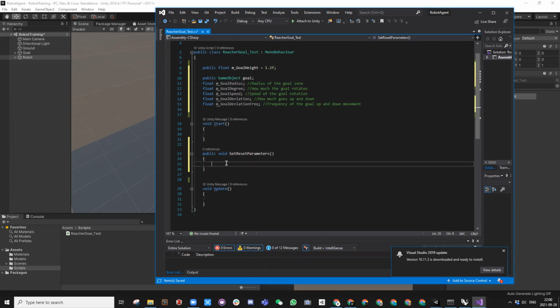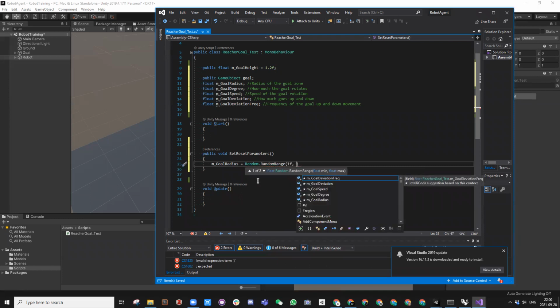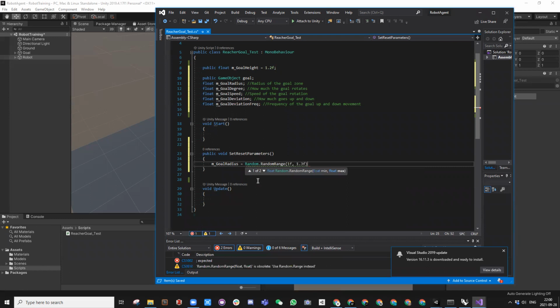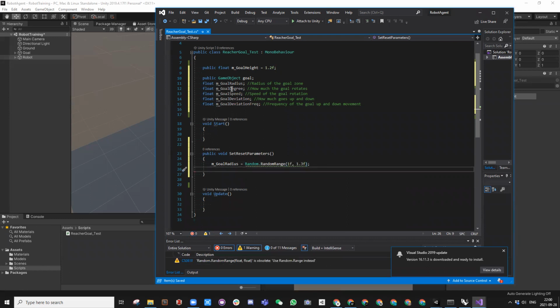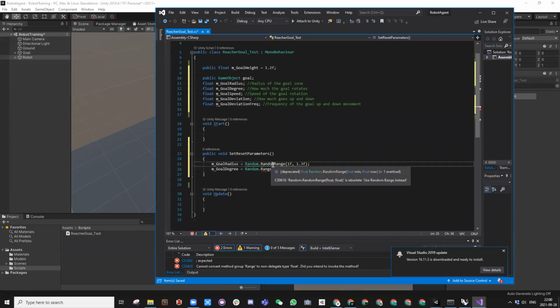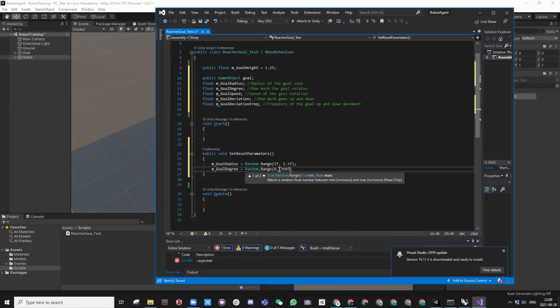So we're going to say the radius is from Random Range, from 1 meter to maybe 1.3 meter. Sounds good. And the degree will range from Random Range, from 0F to 360F.